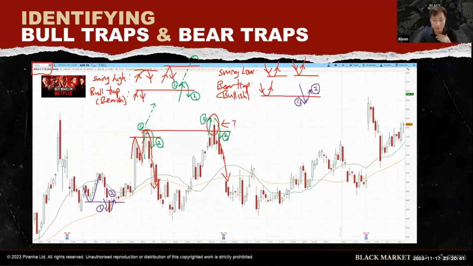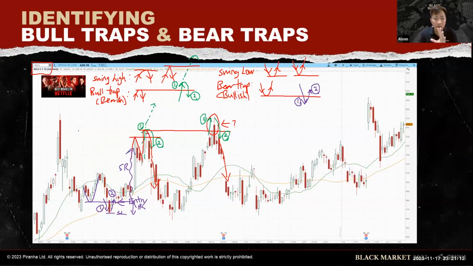If it's me and if I enter this trade, I will enter somewhere here. My stop loss will be somewhere here at the immediate swing low. Personally, I like to put my stop loss at the immediate swing low. So the distance between your entry and your stop loss is what we call your 1R distance, one risk factor. And in this example here, potentially this can get up to 5R.